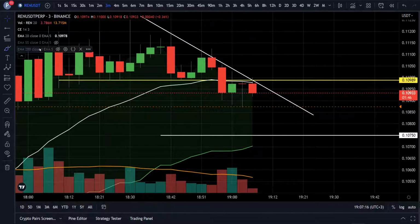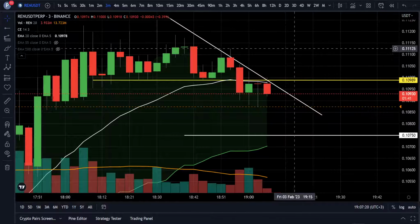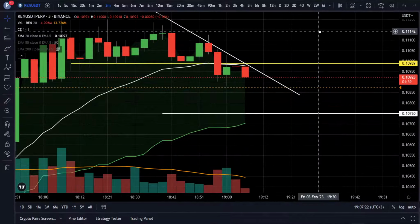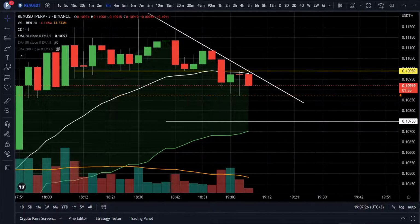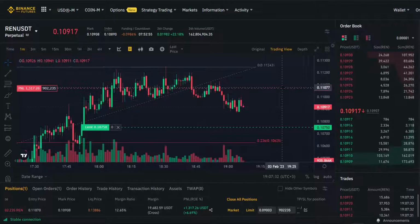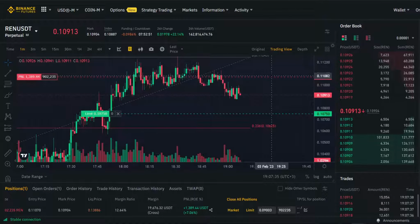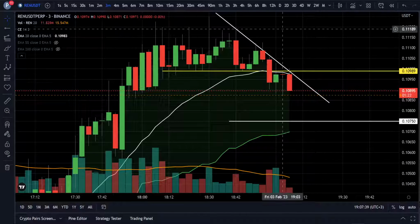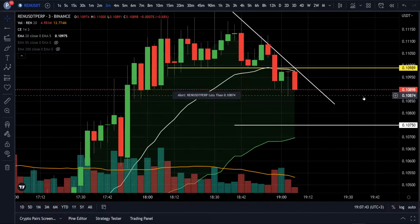Do you see, and also the 20 EMA, the white curve line? That's a resistance. So here, all of a sudden, it ended up forming a triple resistance, is what I call it, which means that it's definitely going to break to the downside. There's no ifs, ands, or buts. There's no way it's going to go to the upside now. It's going to find momentum down, and I'm going to win this trade for sure for a $3,000 profit. Look at that huge red candle. It's probably just going to break down.